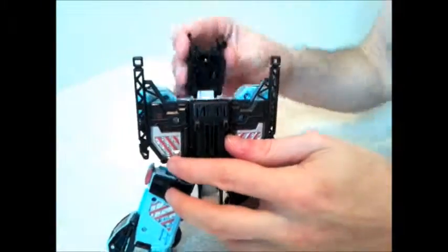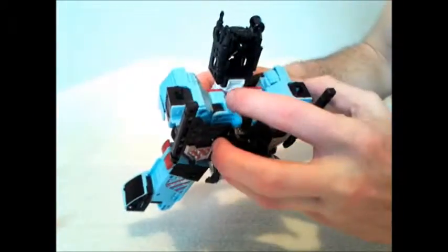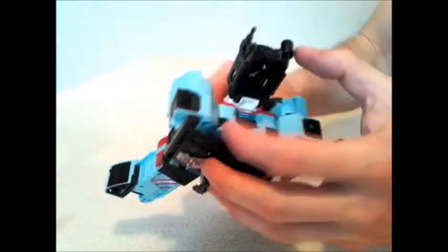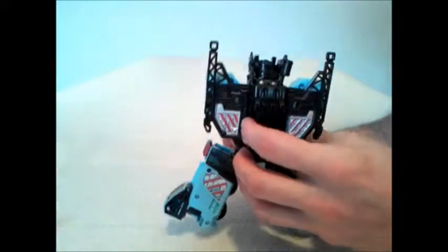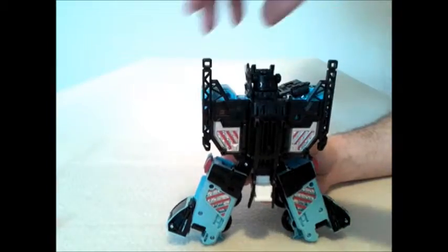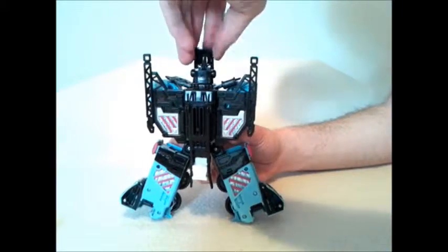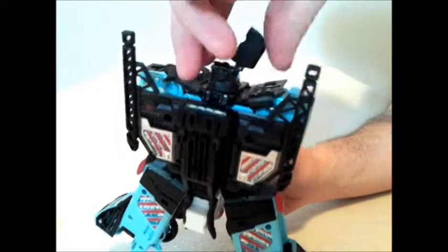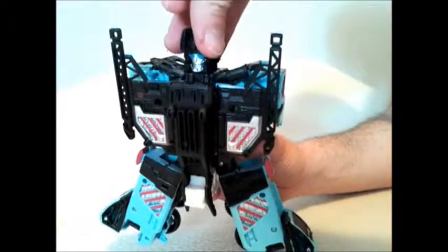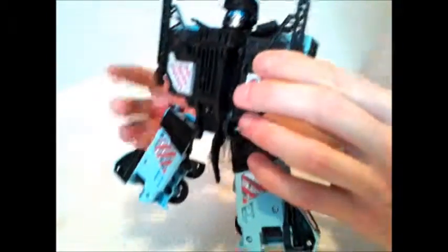When the bucket comes down, there are two little tabs right here that they don't so much lock, they kind of guide into two little holes right here at the top of the body. And they will go in like that. They kind of lock, but they won't really stay perfectly. You flip down this side and you flip down that side, and then you flip up the top of the bucket, because the bucket is split in half. You flip it up and you turn it around. Really what you're flipping up is the top of Defensor's head. Just like so.